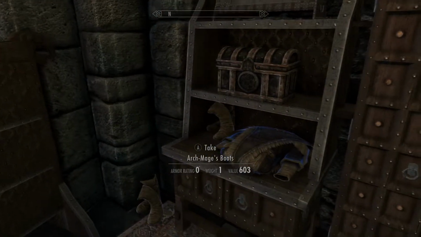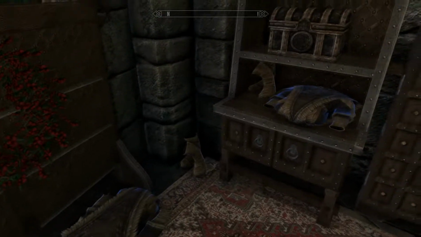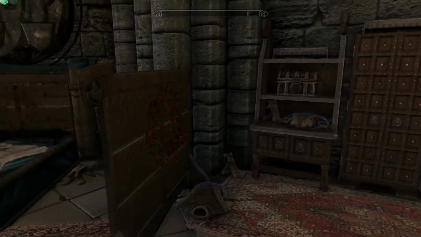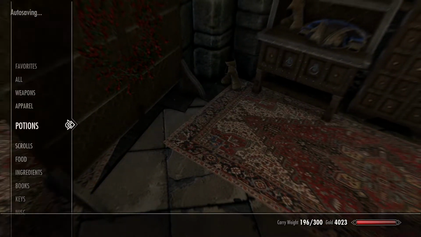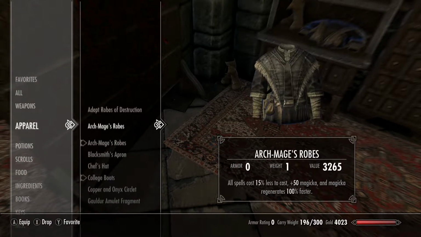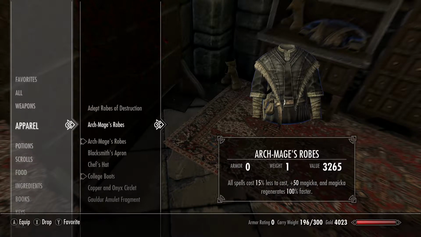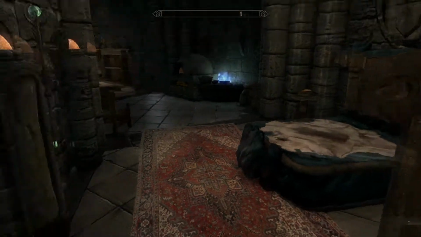Two pairs of archmage attire, so in case you're running naked in the fields of Skyrim and accidentally lose your powerful mage robes, you can come here and get two more replacements. This is me just showing that they have the exact same enchantments, except the one I have equipped is the one you get in the quest line. I'm just going to throw that on the floor because I'm done with that.